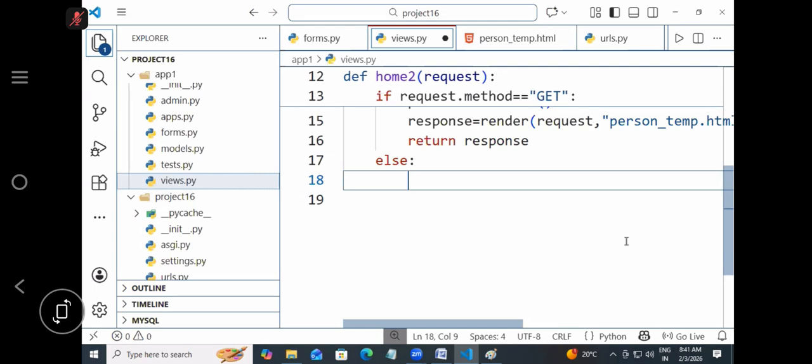After that, you enter the data, right? After entering the data, you submit. Then this data is sent to what? The view. This data is sent to the view. Then I want to check whether this data is valid or not. How can I check? Whatever data you send, which data is it? Form data. Then how can I verify whether this form data is valid or not?